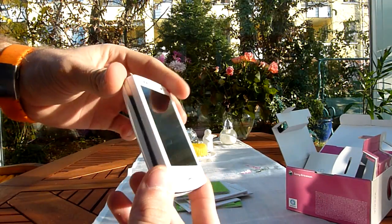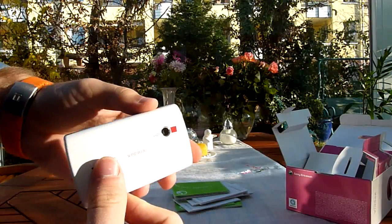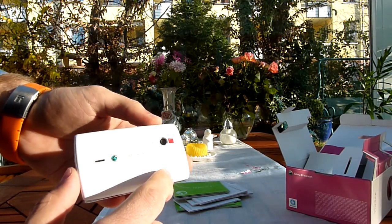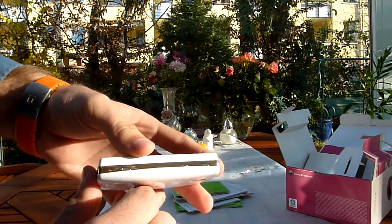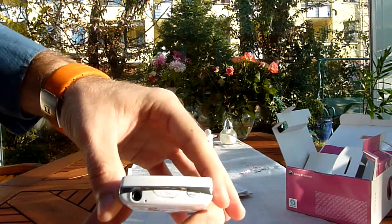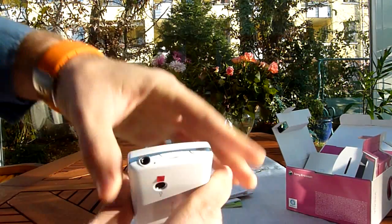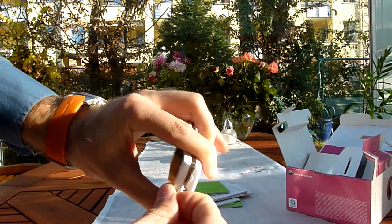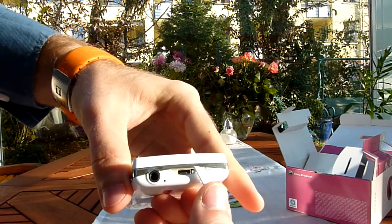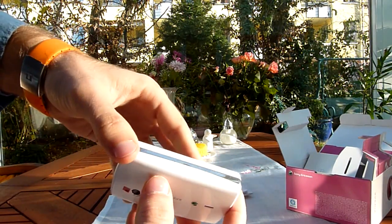As you can see here, a nice white version. In the back also white. We have the HD camera and the flashlight behind this little red foil. And of course on this side we have a camera button and volume control. On top there is a micro USB port, which I can't get to right now because my fingernails are too short. There you can see it, the headphone jack, and the button for turning it on and off and locking it, and that's actually it.